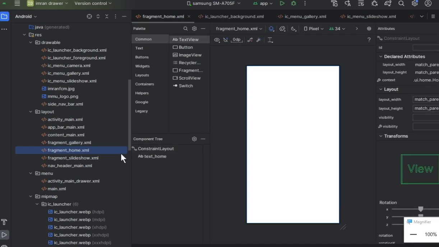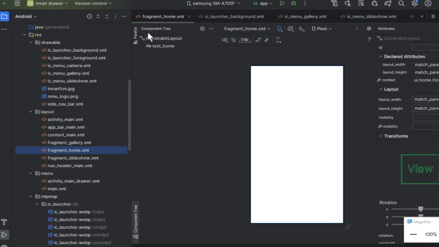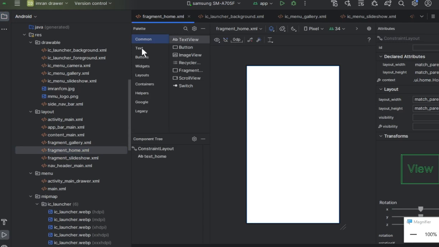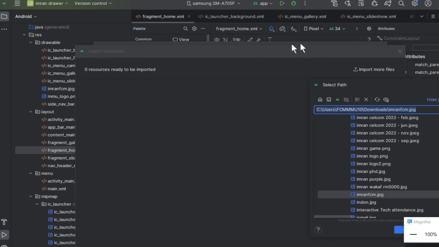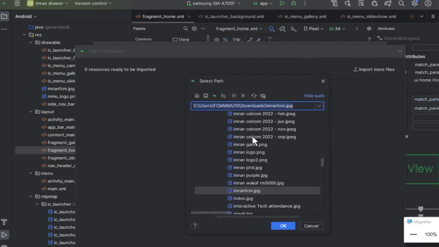So let's say you want to put a photo. Some of the menus are hidden. So if you see some of my shortcuts are not on your screen, sometimes they are hidden. Like for example here, the palette: you have to click palette, and it will show you the button, text, and so on. So I want to insert an image. It's under palette, widgets, ImageView. Drag and drop. Right, then you can click import drawables. Then you find an image from your computer.